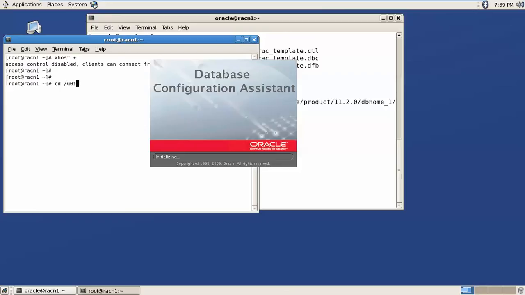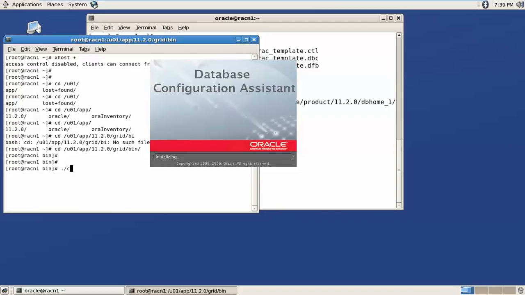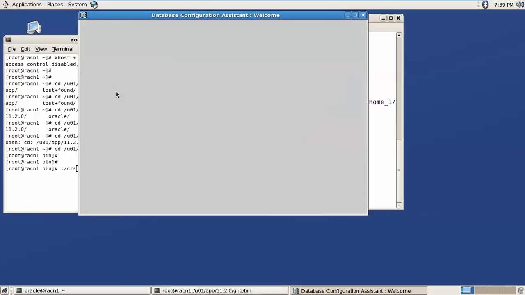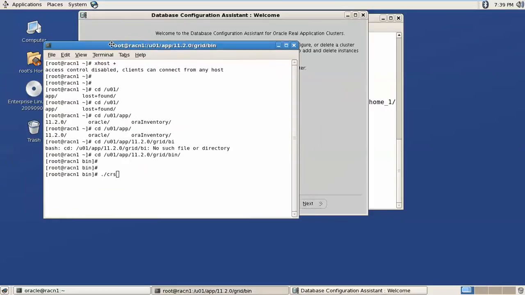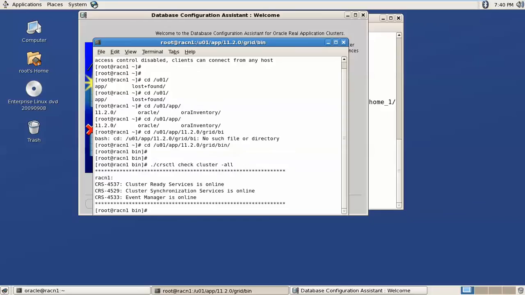I have installed it in u01 app 1120 grid and go to the bin location. Now over here you have crsctl. So crsctl check cluster -all.